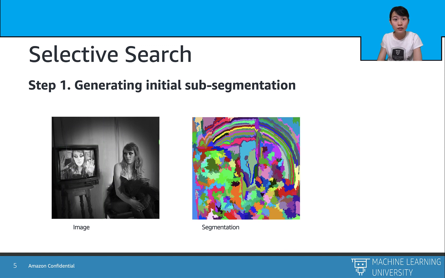Step one is to generate the initial sub-segmentation. And this segmentation are usually by some low level of feature filter. And as we can see from the plots, the initial generalizations are of super-granular scales.